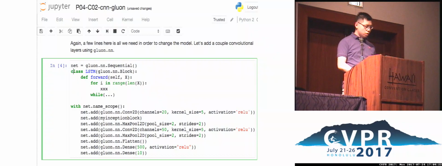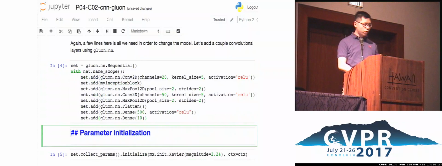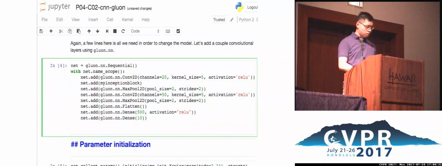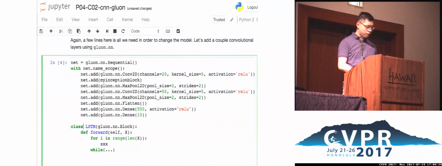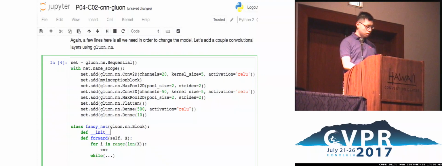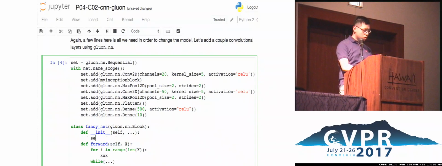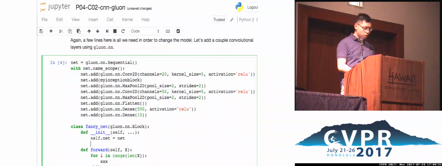So I'm going to create another example here. For example, I define the sequential net. I can write another class, my fancy net. So basically, you define the init, self, something. Then self.net, and you copy this one into here.